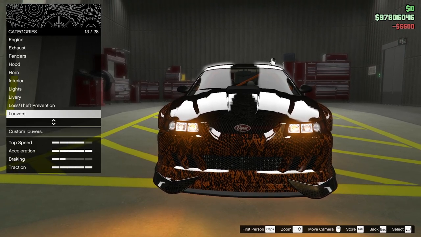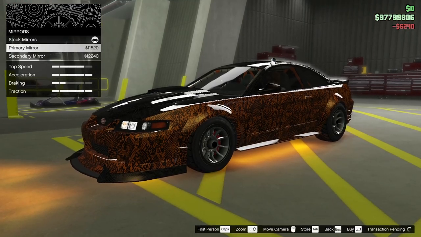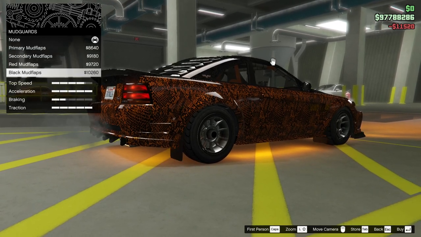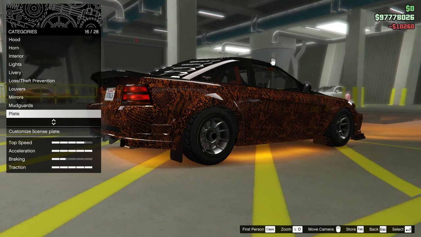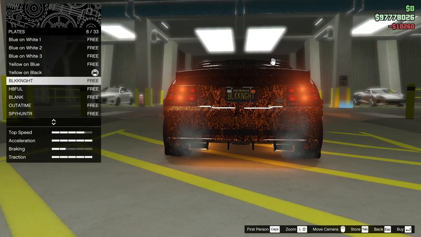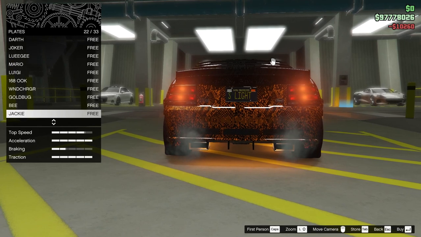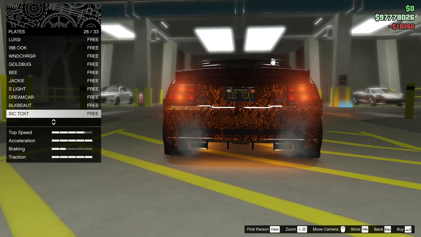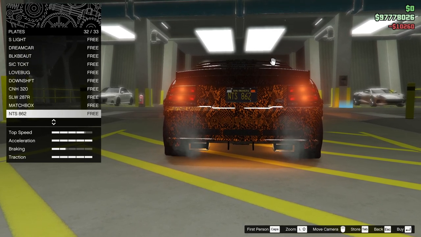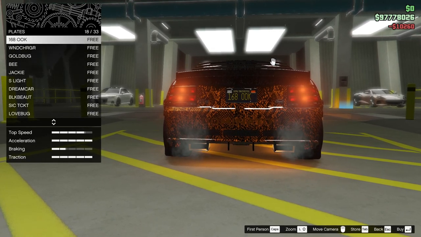Livery, don't even go near it. Louvers, yes, for the bulletproofness. Mirrors, primary. Mud guards. Yeah, black mud flaps. Plate. Let's go yellow on black. See you later is probably what I need. Yeah, let's just see you later.